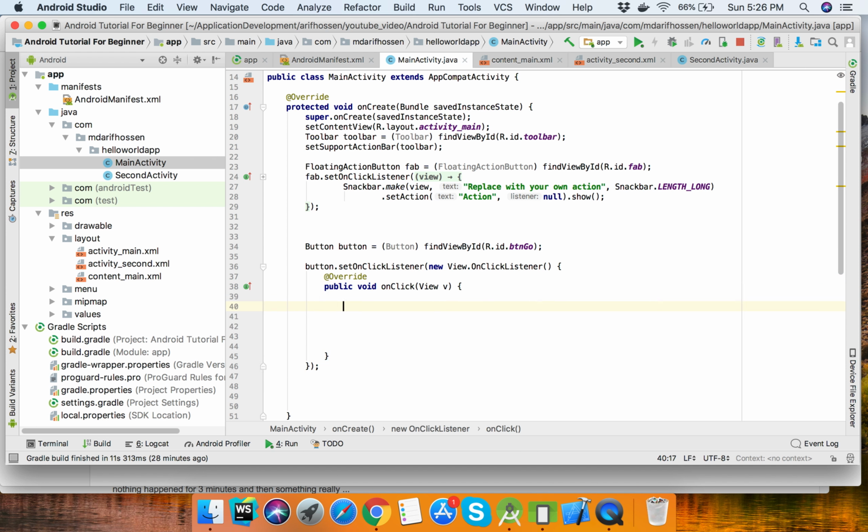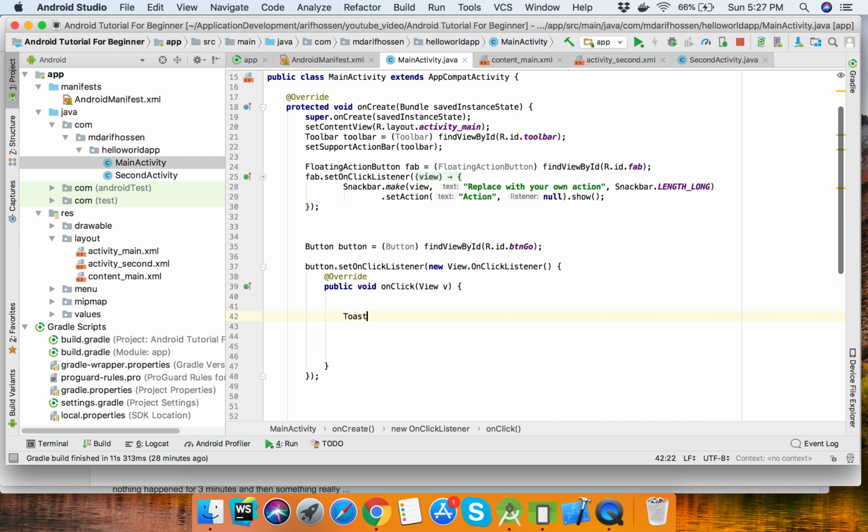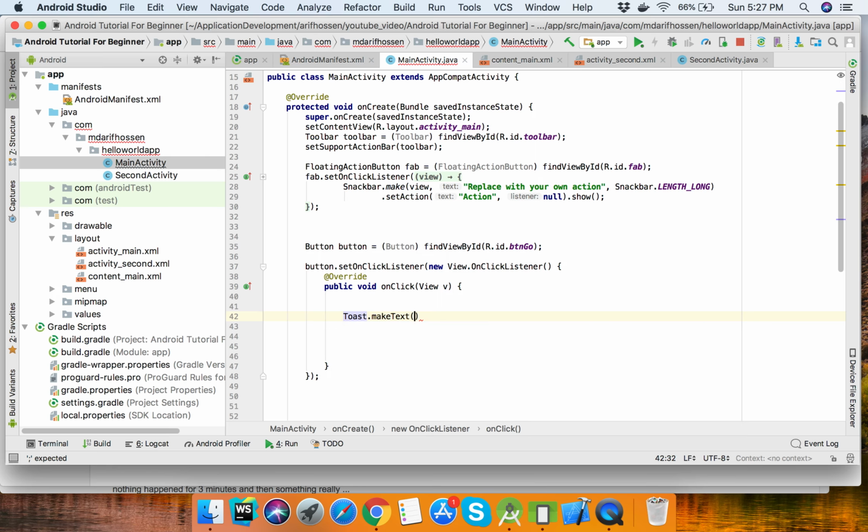Here we will show the toast. Toast dot makeText. The first parameter is context.